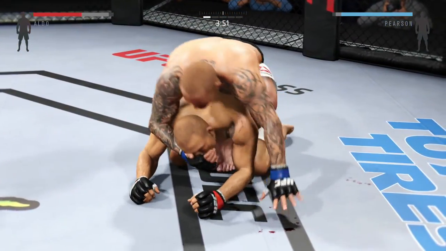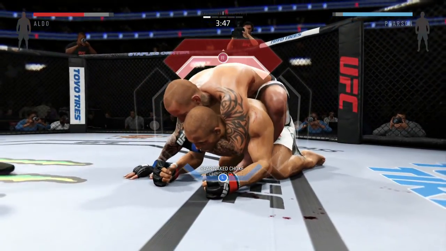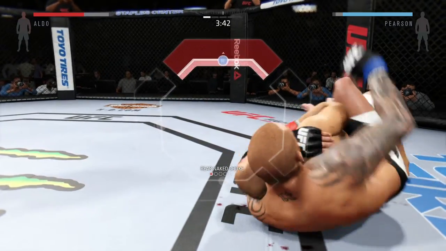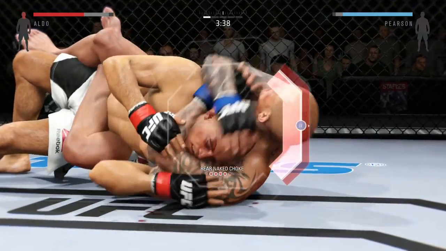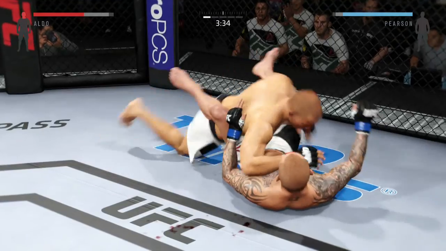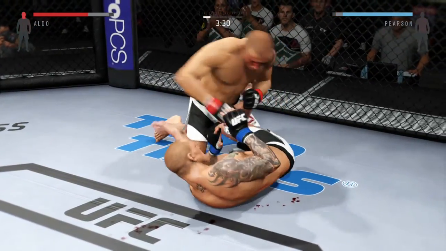His opponent's got his back here. Going for the rear naked. Whenever you're caught in a rear naked choke, tuck the chin, turn the head towards the choke. Oh, it looks pretty deep. He's in big trouble. Looking for the finish. Oh, look at that. Slips right out of it. And he's got it in guard.